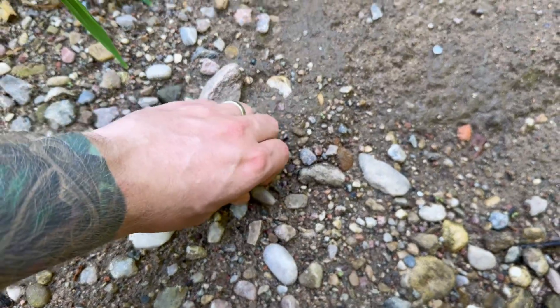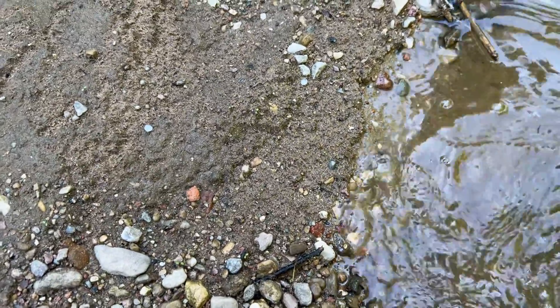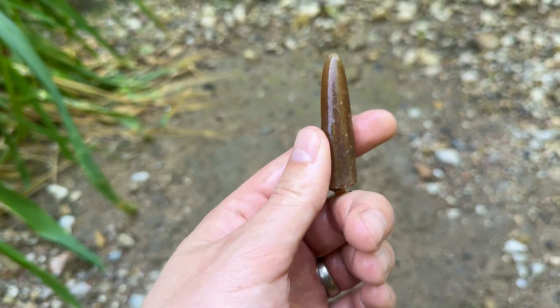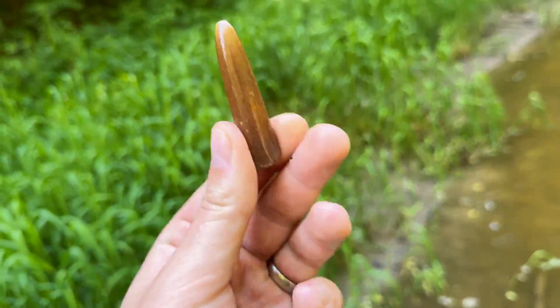More fossils at the river bank — one more belemnite. I was looking for something else but I keep finding belemnites at a lot of places, including this one. I'm hoping for something other than just belemnites, even though it's still cool. In the chalk we found nothing — we were digging for about one and a half hours, found one small shell, not even sure if it's modern or Cretaceous. Two belemnites isn't enough to satisfy my fossil hunger, so plan B: we'll go find fossils the old school way at a sand quarry.